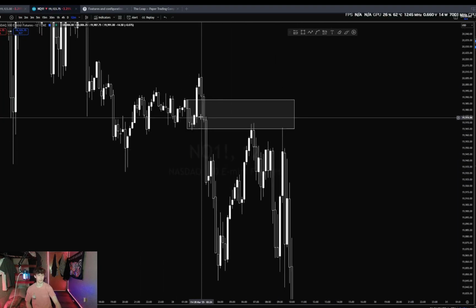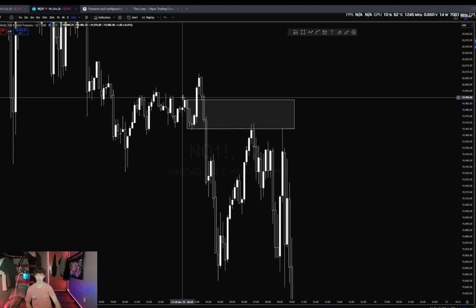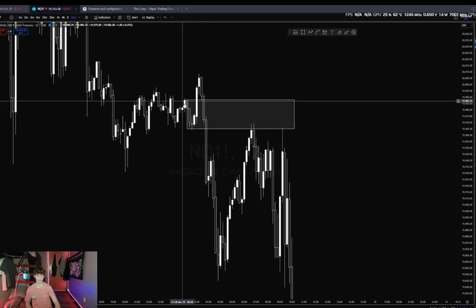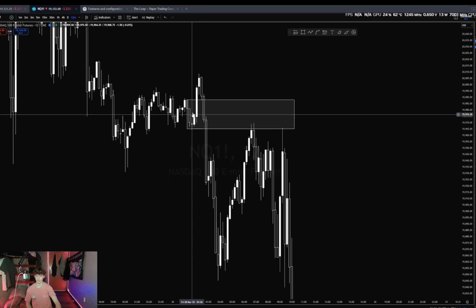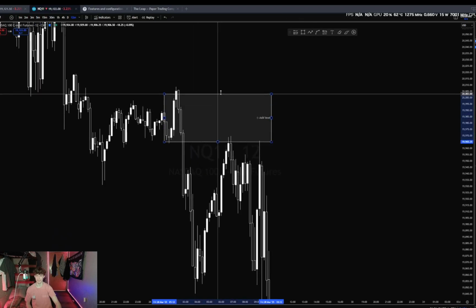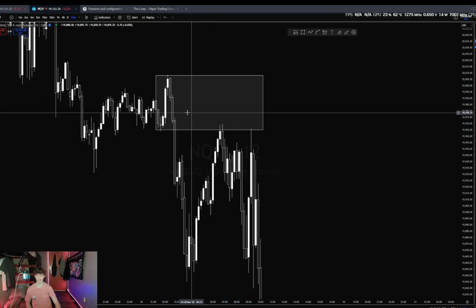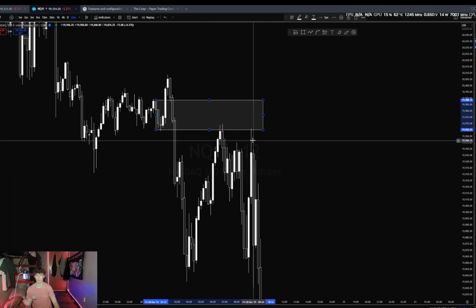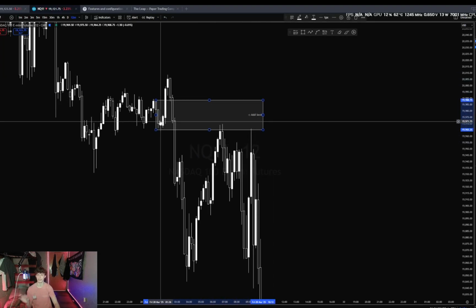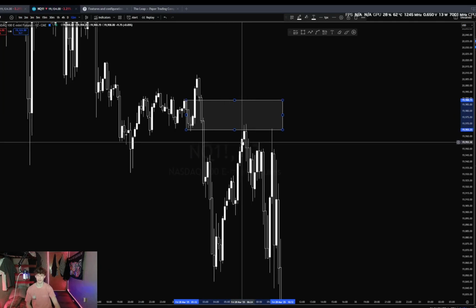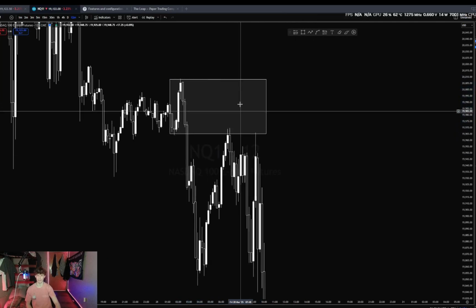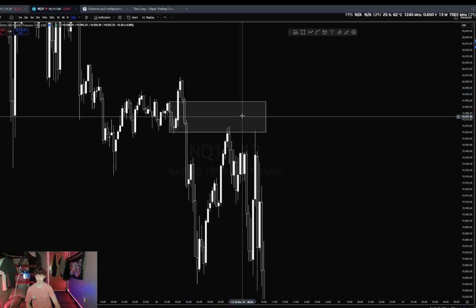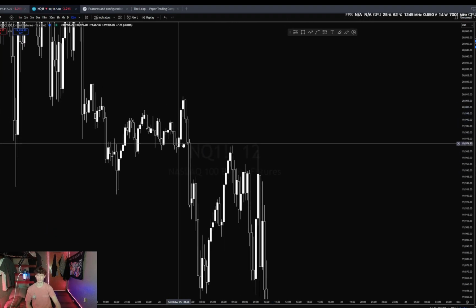And the candles that are going to make your breaker block are always going to be in line with what you want it to be, right? So a bearish breaker is always going to be bearish candles. If you're marking this as an order block, that is not a breaker block. But as you can see, like I said in the beginning, they work the exact same way. They're literally in the exact same spot, just the order block extends a little higher here. So it's really just preference on which one you want to use. So that would be another bearish breaker block.